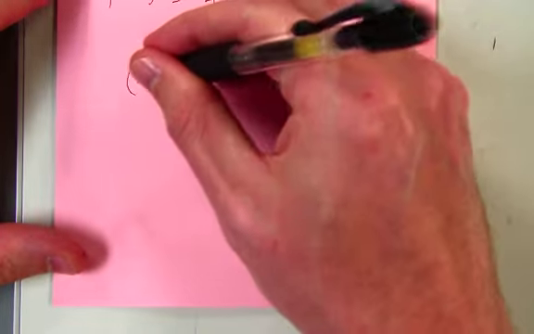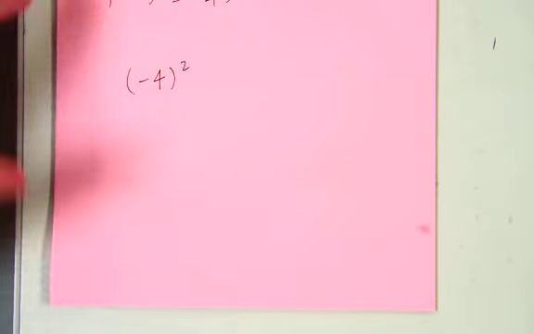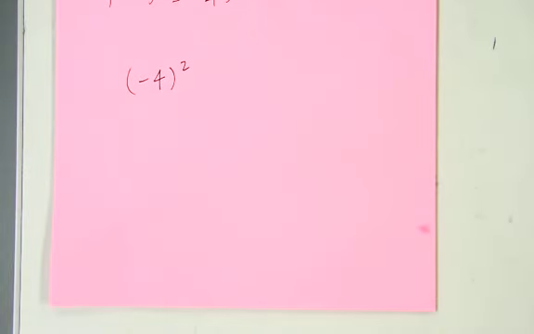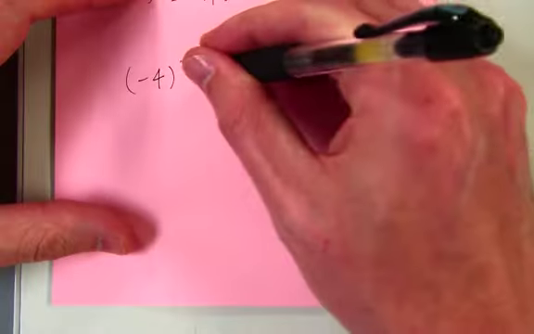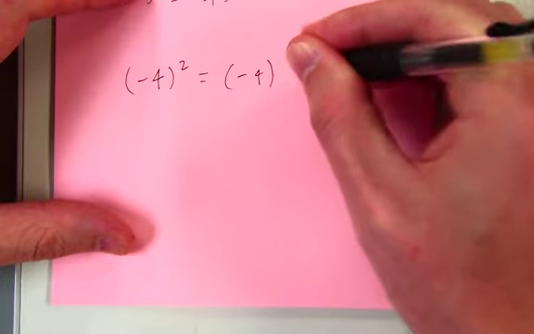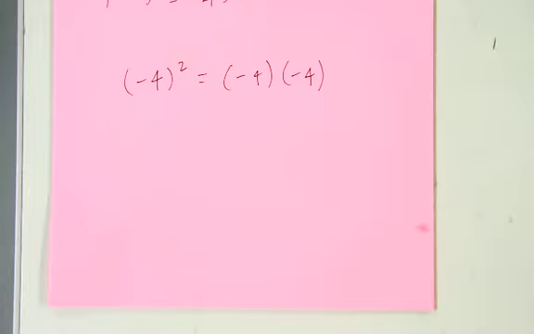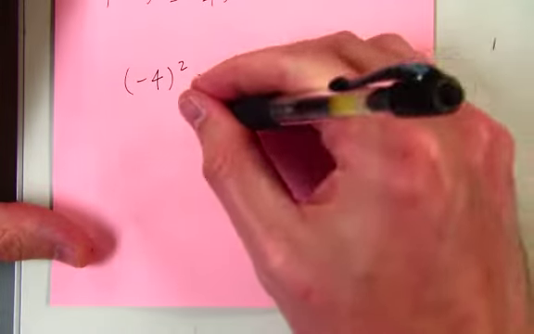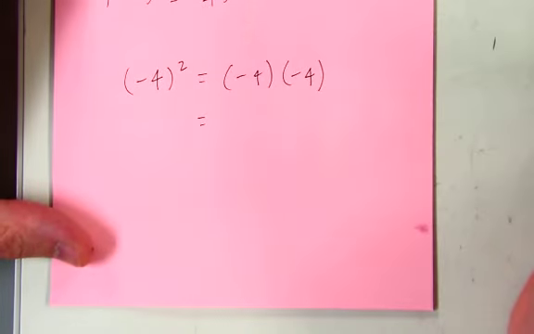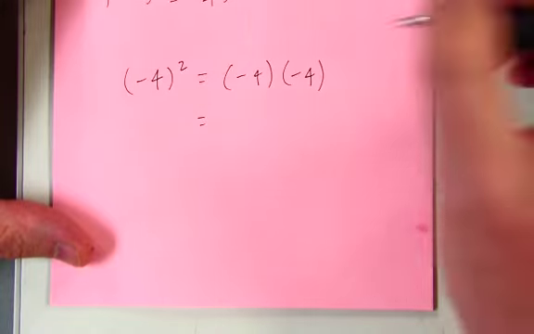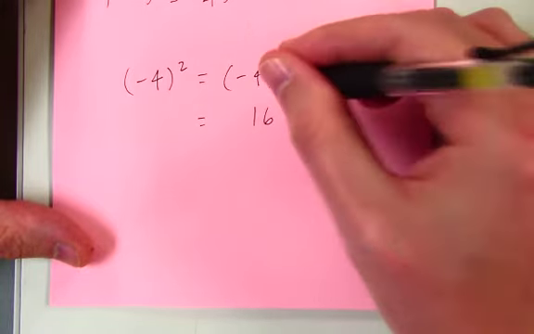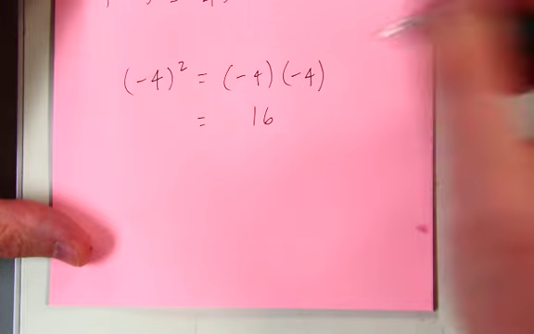But before we get to that, let's look at a couple with exponents in them, because this can be tricky for some people. Let's look at something like this, (-4) squared. Okay, and we'll have to go back to what we learned in lesson 1. This doesn't mean -4 times 2. This means -4 times itself a total of 2 times. So in this case, -4 times -4 is what we're doing. And so once we've got it written out like this, we can use our signed number rule. So 4 times 4 is 16, and then our signs are the same, so our answer is positive.